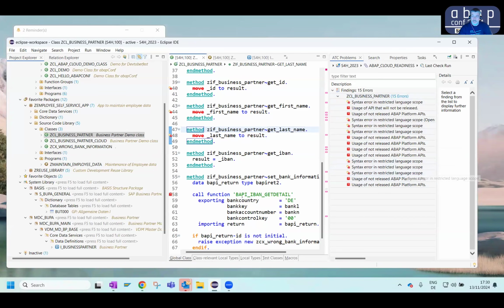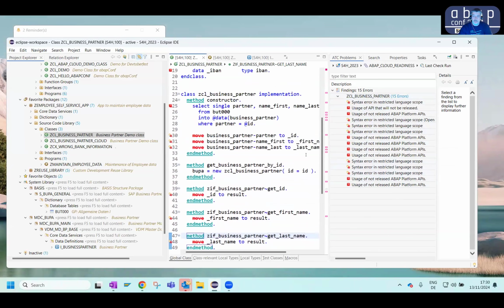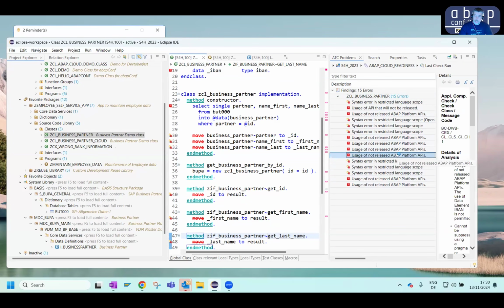For sure, things like just calling this BAPI are not possible, and all these obsolete statements will get syntax errors. Also this select that directly accesses the database table, which is not available for the ABAP Cloud programming model, will result in ATC errors. But you also get some quick fix possibilities that make it simpler.